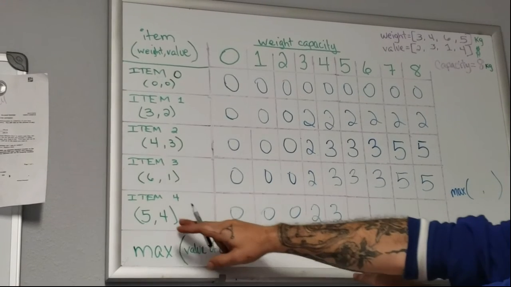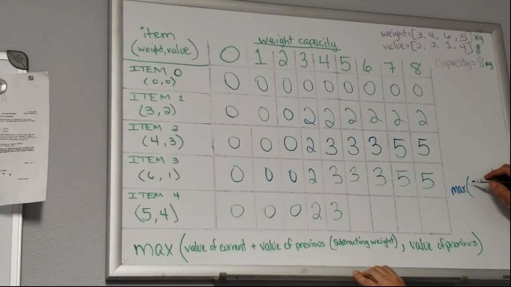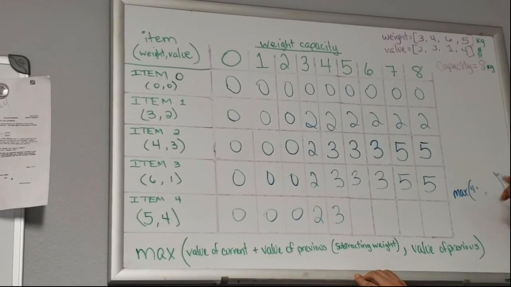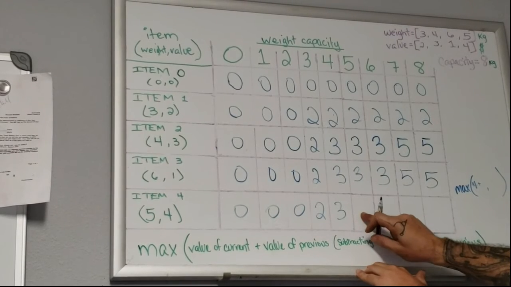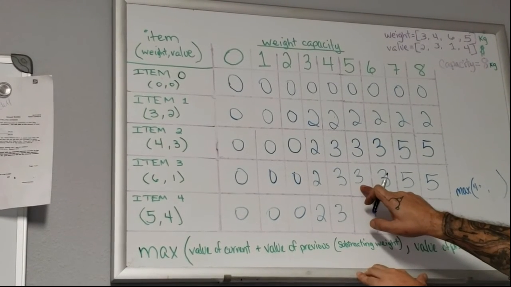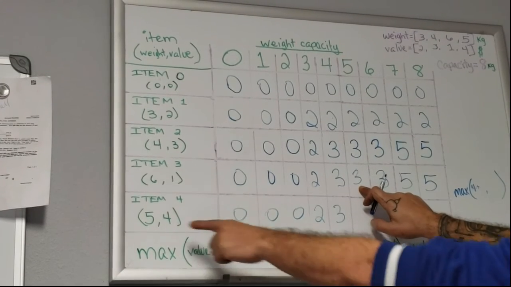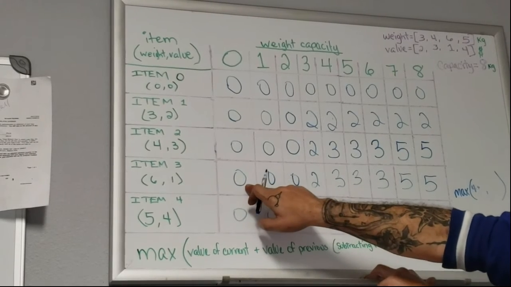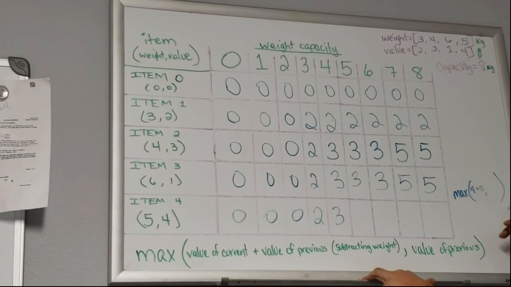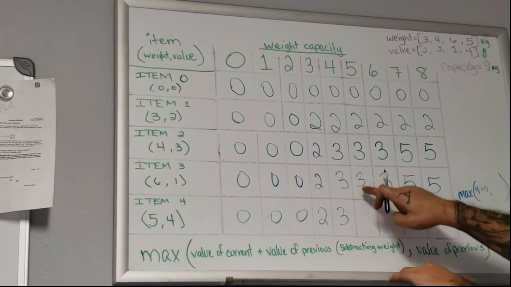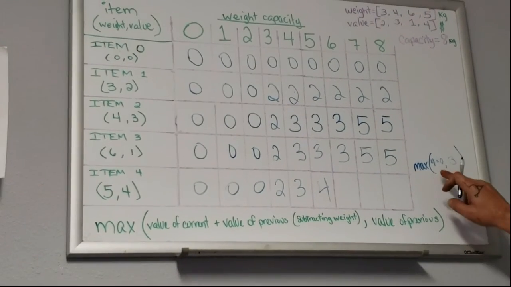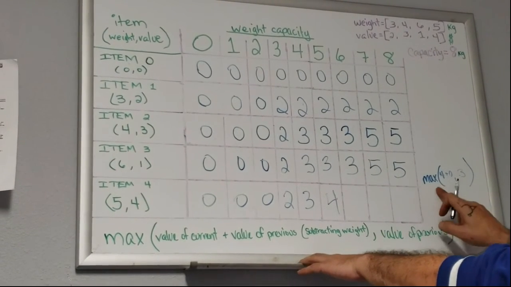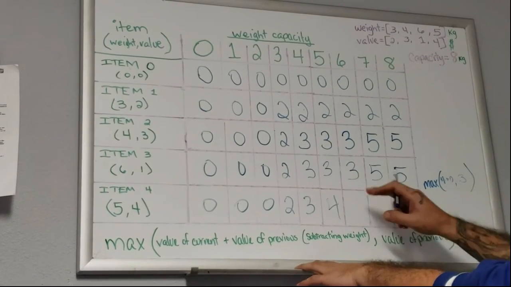So let's take the value of the current. The value of the current here will be 4. I'm going to add a marker here. 4. We're going to add that to the previous version. So again, to find the previous version, refer to the row above and count. We have 5 kilograms of weight, so we're going to count back. 1, 2, 3, 4, 5, 0. And then the previous value, which is the value above, is 3. Our previous value is 3. We take the value above. So the max between 4 and 3 will be 4.